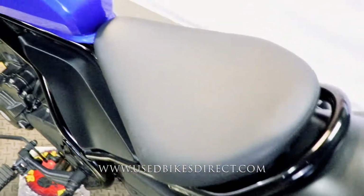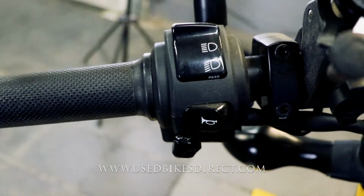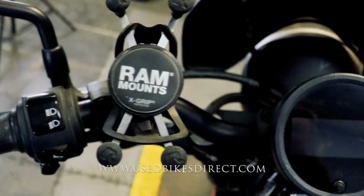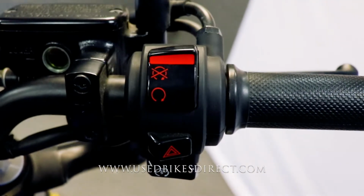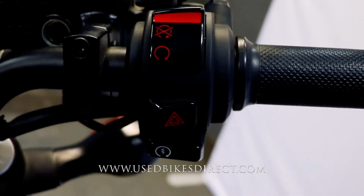So let's hop up top and we'll take a look at those controls. Starting with the left side, the usual headlight, turn signal, and horn. And if you notice, this particular one is also going to have that RAM mount for your cell phone. Sweeping on over to the right, clean and simple with the kill switch, four-way flashers, and your starter button.